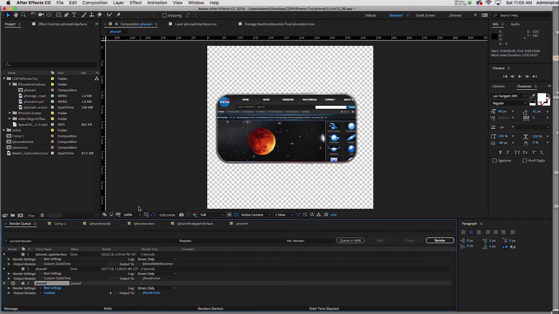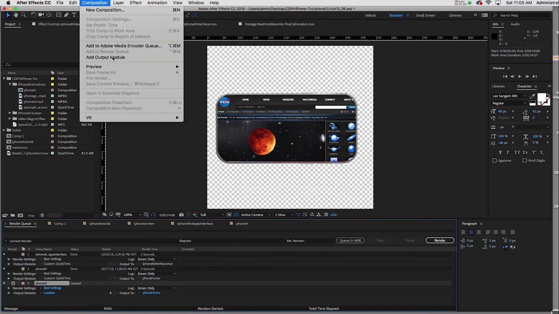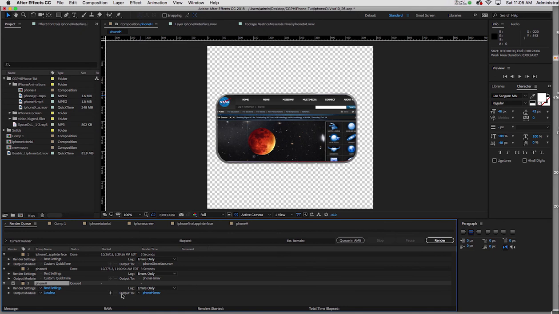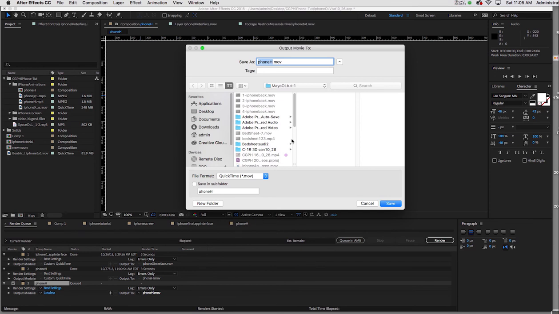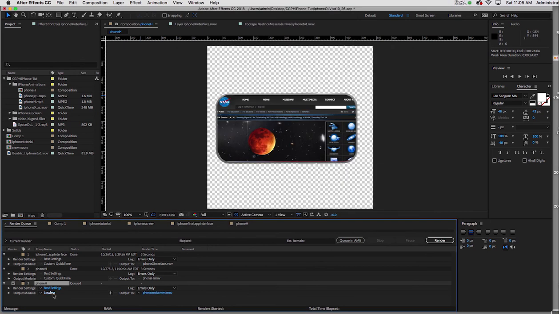Going into render queue, I'm going to click on the blue text next to output to, first to direct it to a folder and to give it a name. Next, I'm going to click on the blue word lossless directly to the right of the output module.